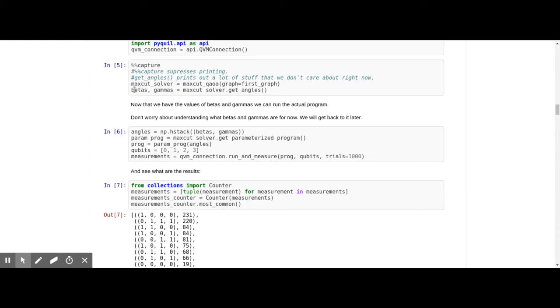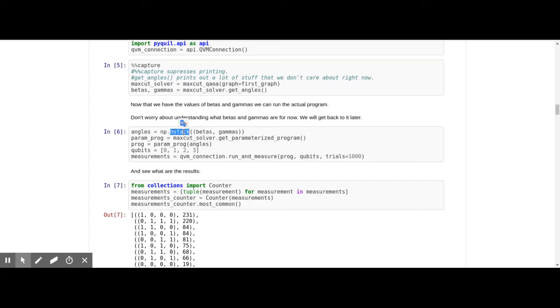Okay. So this is, yeah, I don't know. QAOA. Now that we have the values of the betas and gammas, we can... don't worry about understanding what betas and gammas are for now. We will get back to it later.